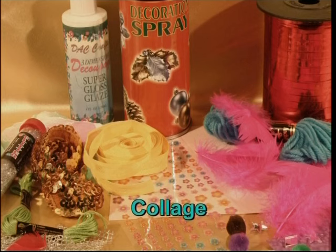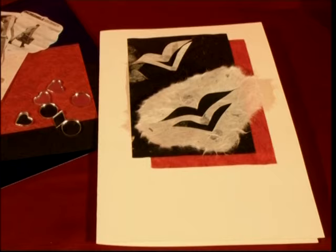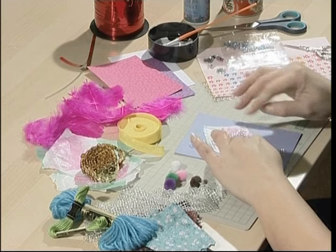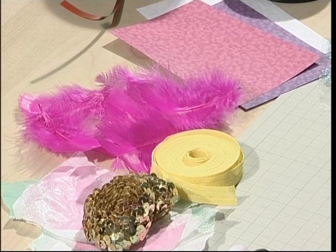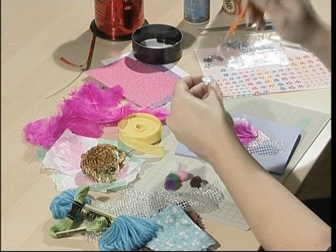There are times when you want to come up with a card that's more edgy and contemporary than those techniques we've been looking at so far, and collage is perfect for such circumstances. The scope is literally as wide as your imagination, and of course, the accessibility of materials. Once you get bitten by the card-making bug, you will undoubtedly become a hoarder of bits and pieces of every description, which is just as well, because you can use pretty much anything in a collage.